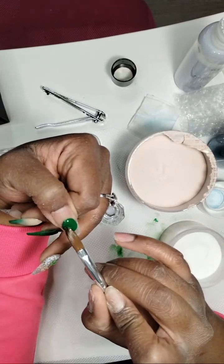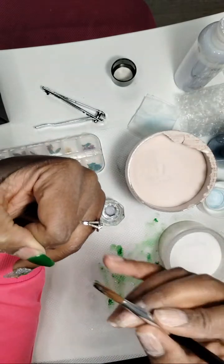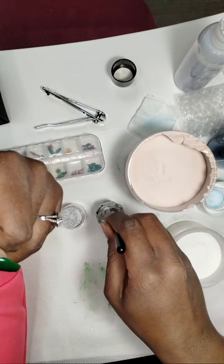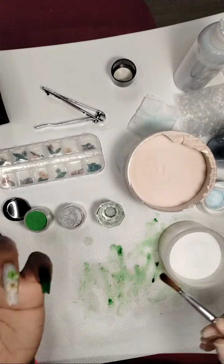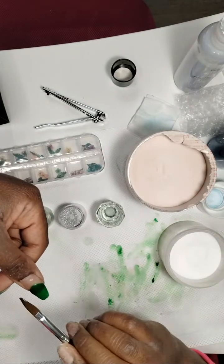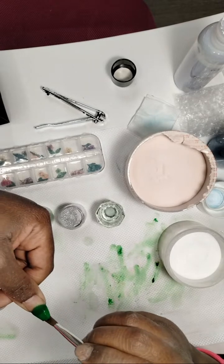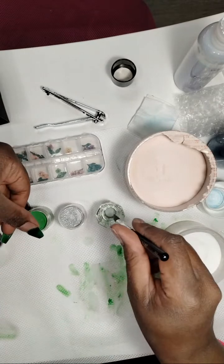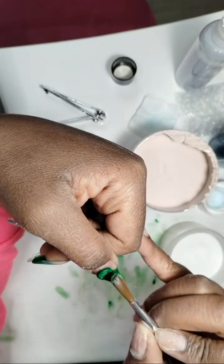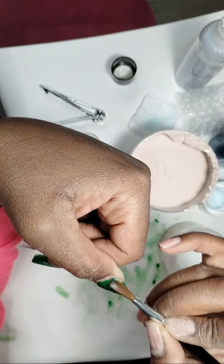Y'all can see, I'm just moving it from sidewall to sidewall. These brushes don't wipe very well, so that's one thing I don't like about these brushes. Okay. We got a little bit of glitter in our acrylic, but that's okay. The main thing is making sure the structure is there. Making sure we got our sidewalls before we start swiping down.